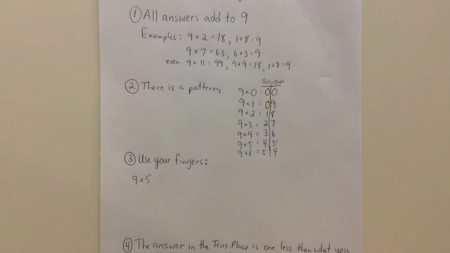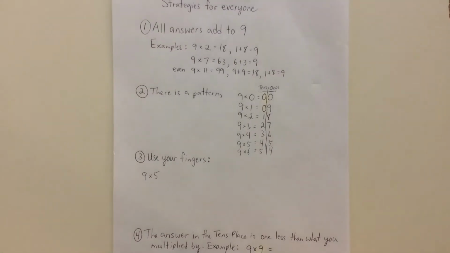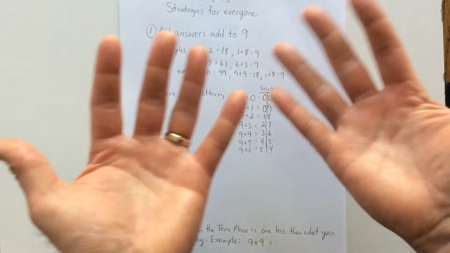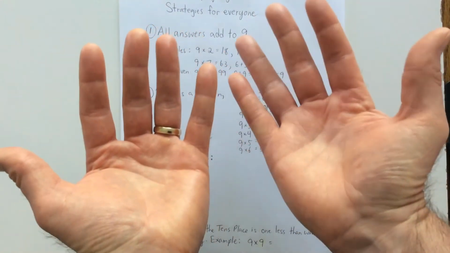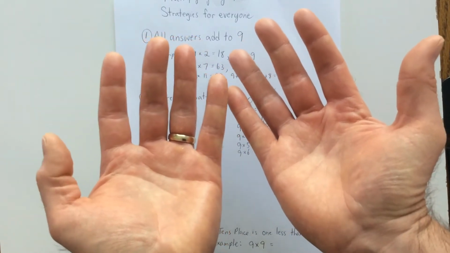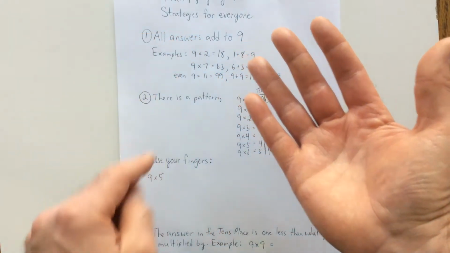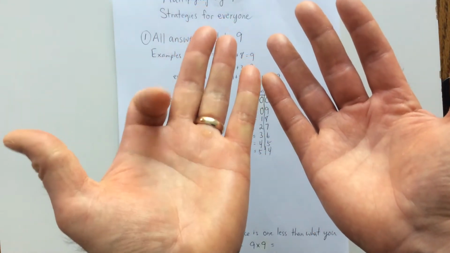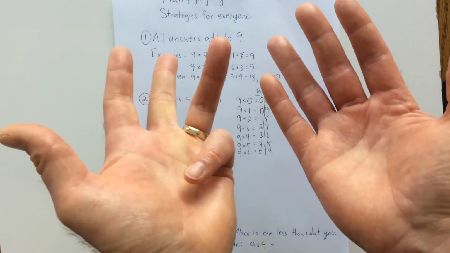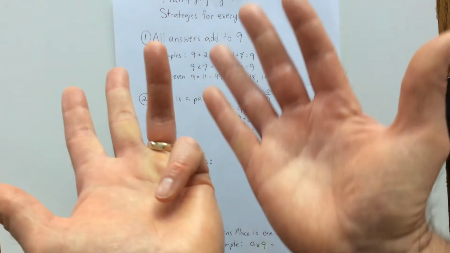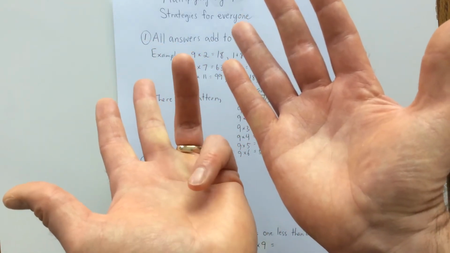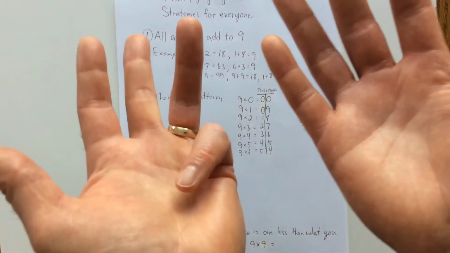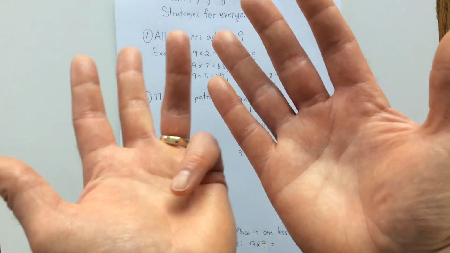Actually, I'm going to extend my camera a little higher so you can see a little better, hopefully. My hands are a little big. Okay, so you put palms facing you. And what you do is you always start on the left. Start on the left and you count whatever the other number is that you're multiplying by 9. In this case, it's 5. So I go 1, 2, 3, 4, 5, and I put that fifth finger down. Then I look at my hands, and where that finger is down is the line between the ones and the tens.